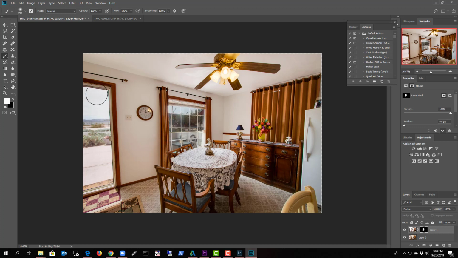And we can take a look and see what this looks like. I'm thinking that flash didn't look so good. I think I might prefer what the HDR did instead of this.